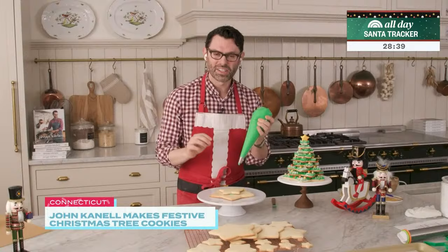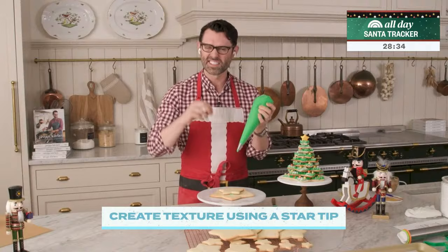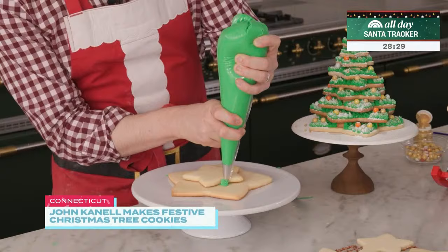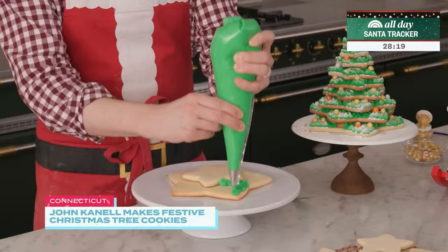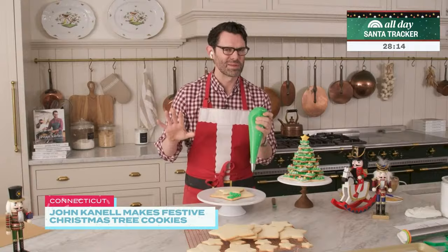Now we're gonna use a number 30 star tip. You could use any smaller star tip that you have hanging around. It's just gonna give you some texture and make it look like our tree is a little bit more realistic. Little dollops all over the surface of everything you see. Don't worry about the spacer, just the parts that are sticking out. And if it doesn't look perfect, it's totally okay. We're gonna cover this in Christmas ornaments, a little bit of snow, and you're not gonna be able to see any details.